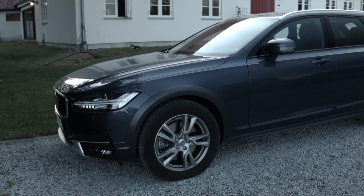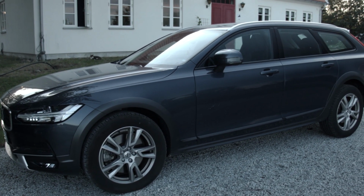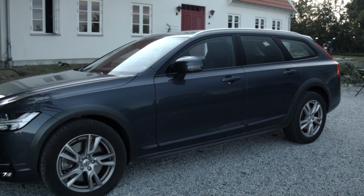Next project will be this car. I haven't polished it since it was new.